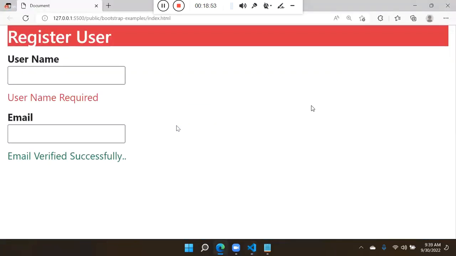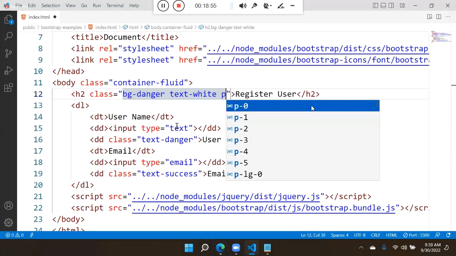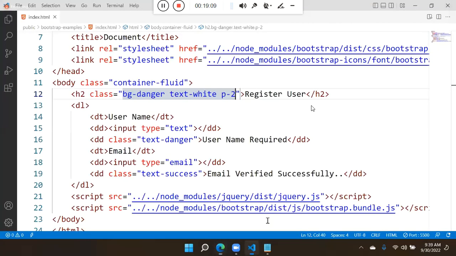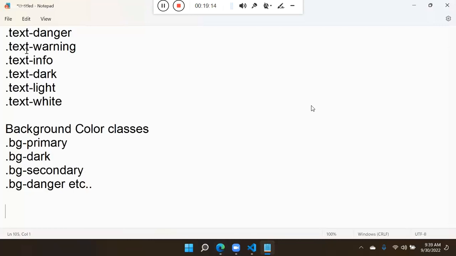Text white will be this. I want to use padding 2, some padding 2. So these are basic options for how we can define them. These are general classes. Color related classes you can define here. These color classes are text and background colors, right?